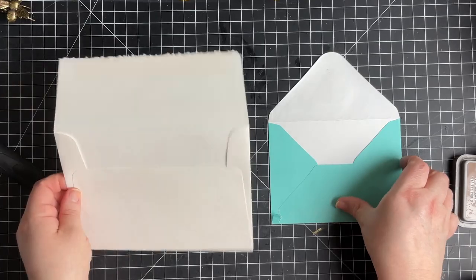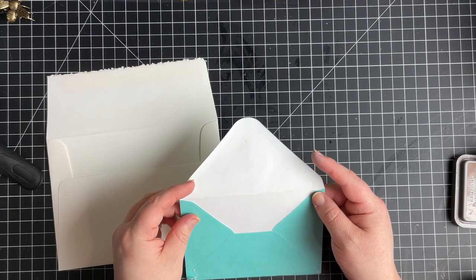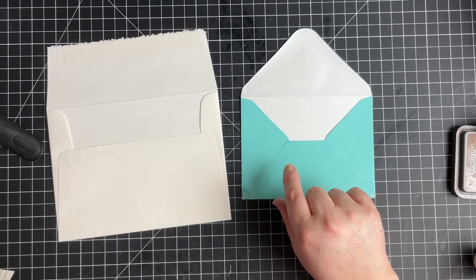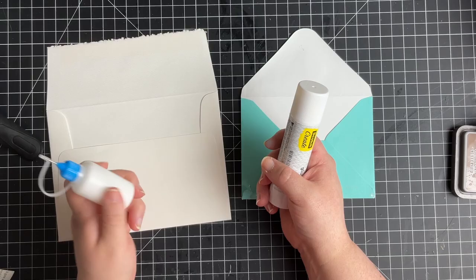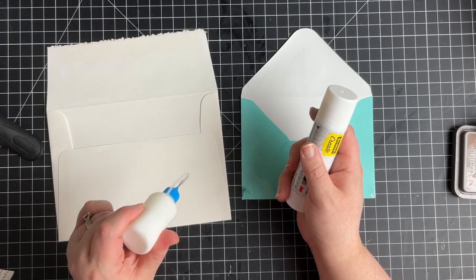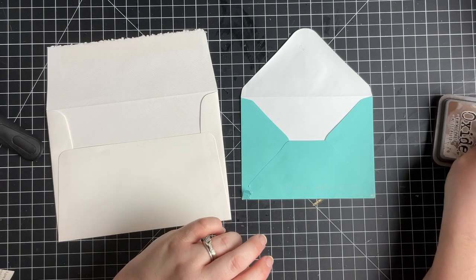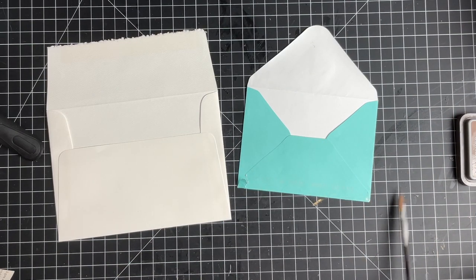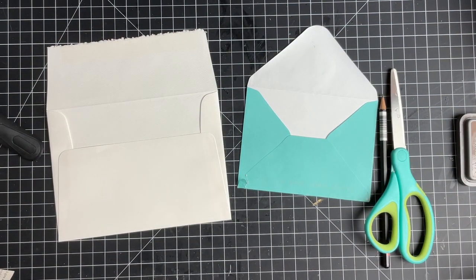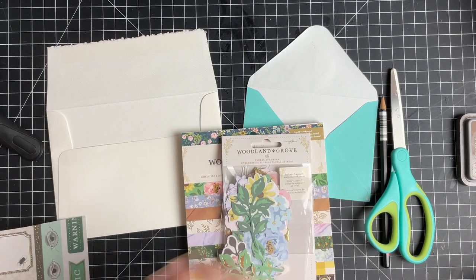So what you're going to need for this is an envelope. It can be open with the flap up like this, or maybe if you've cut the flap off, that's totally fine. You're going to need some glue — I'm going to use glue stick and then some art glitter glue, or you could use Barely Art or whatever liquid type glue you like to use to glue pockets down with. I'm going to be using some distress ink — Vintage Photo today. I may not use distress on the spooky one. We'll see — also scissors and a pencil, and some paper and embellishments. So I'm going to be using the Maggie Holmes Woodland Grove collection.